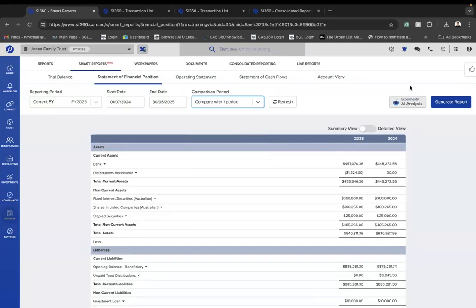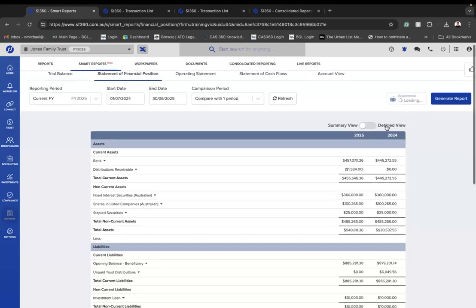Now, also within this screen, we've implemented an AI bot to also do an analysis. So what it will do is it will read the information within the screen that you're in and prepare a summary of how the entity has been performing. Now, that will be relative to how many comparison periods perhaps that you do select. So if you just select up to 4, then it can run an analysis across the 4 periods that you've selected. So I'll select one for now, just to show you this example.